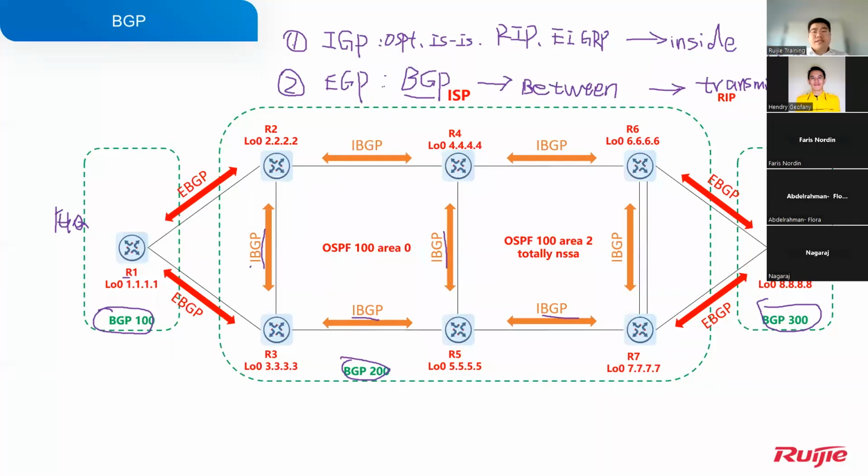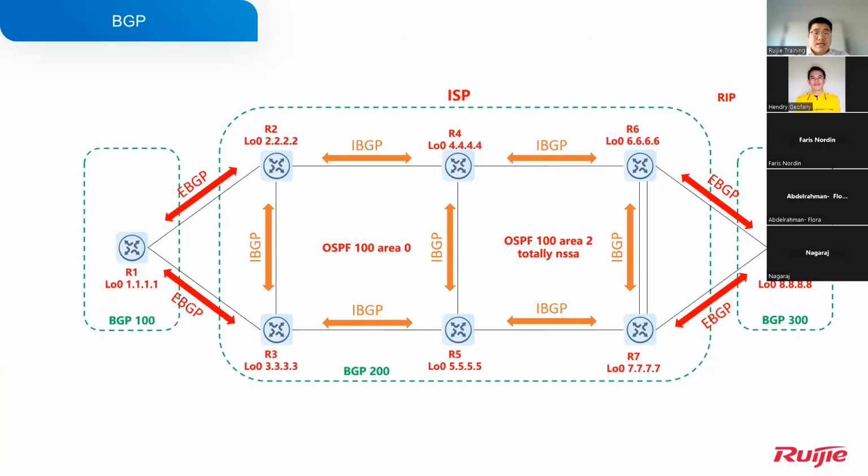So here is the reason why we use BGP, and it would cause a problem. I think you're clear with this part, about IGP and EGP. Here we use BGP to establish the BGP peers. R1, R2, 3, 4, 5, 6, 7, 8 are using BGP.